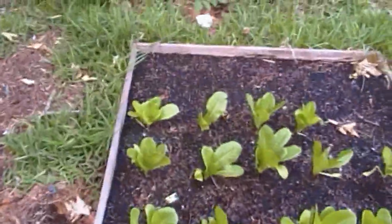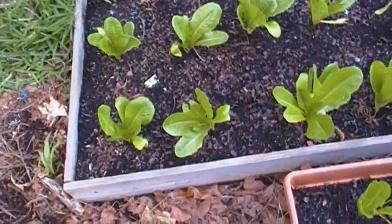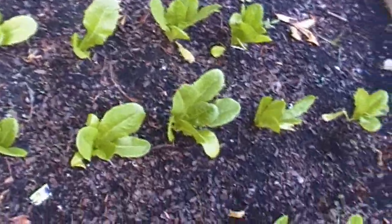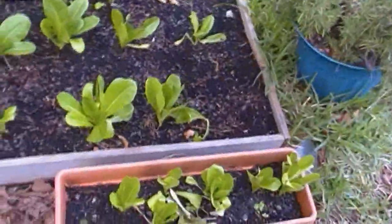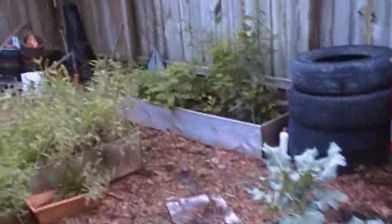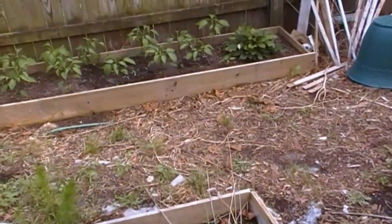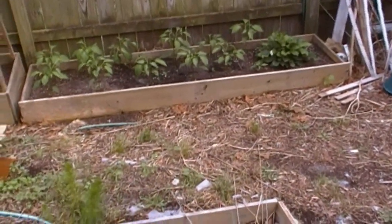Lettuce — I've got some romaine. I had planted some spinach seeds which are just starting to come up now, and they're back there. These are all heads of romaine that I started and then planted individually. We'll see if I get some lettuce before it gets too hot. I can eat this now if I want to — I can pull these and they'll be really tasty baby greens. Everything's looking really special and excellent out here. This is the hard time in gardening when you're starting to see great results, but you're not ready to pick anything quite yet.